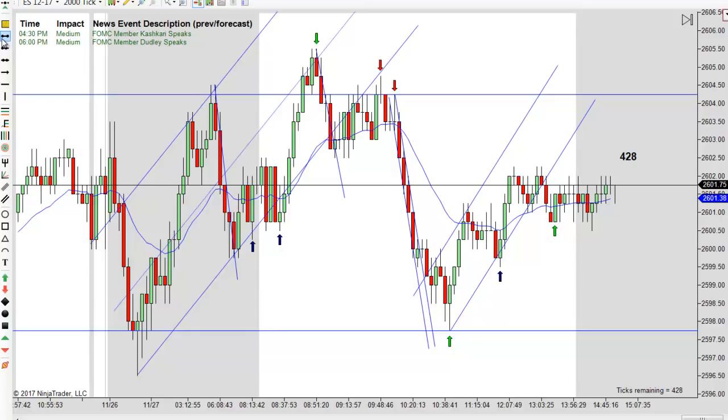Plus, there's a shorter term trend line right here. I don't have it on here, but let me put it on here just so there's no mistaking. And so you didn't quite, you get a break. So you don't know that this bigger channel may be here yet. At this point, it looks like, hey, we may come back down. You could treat this like a second entry short. And if you did, I believe it would have still worked.